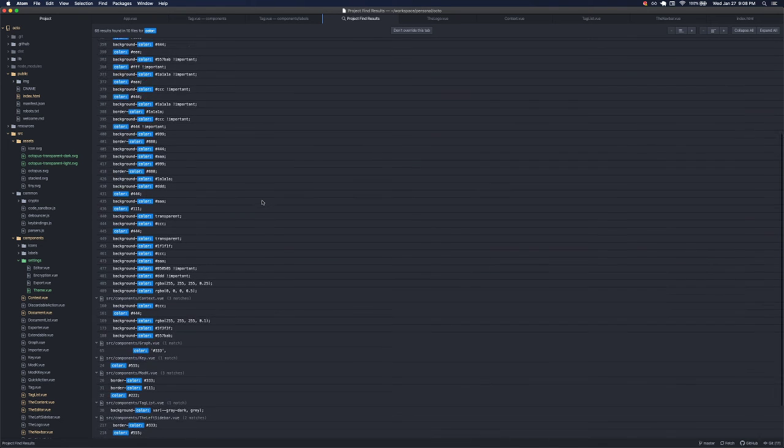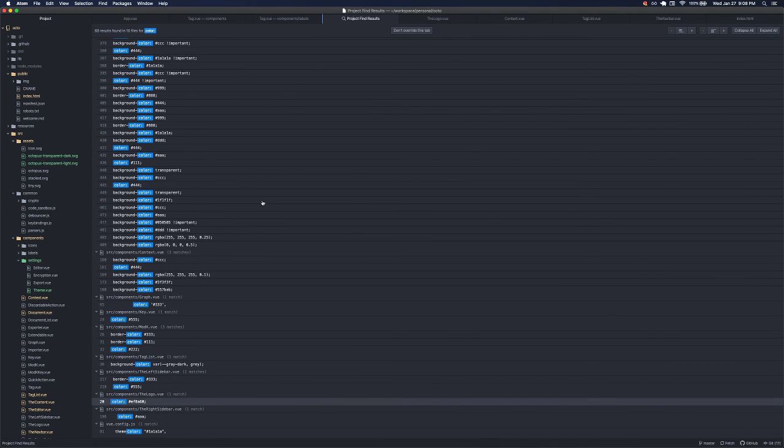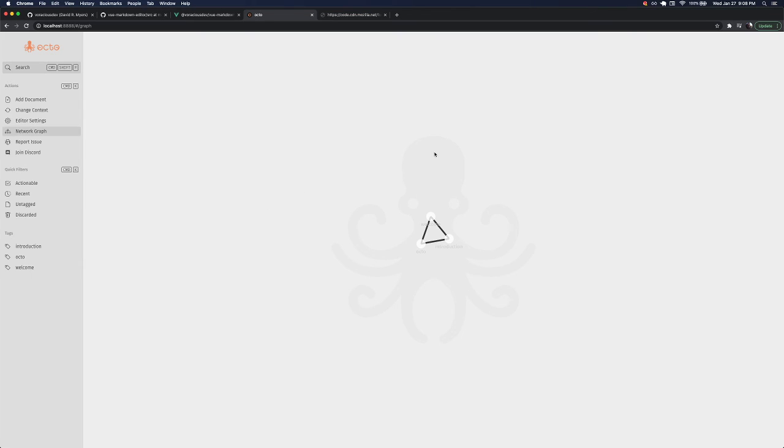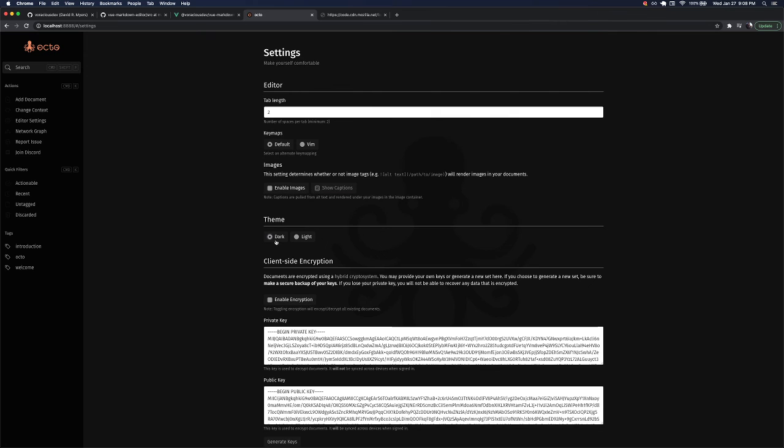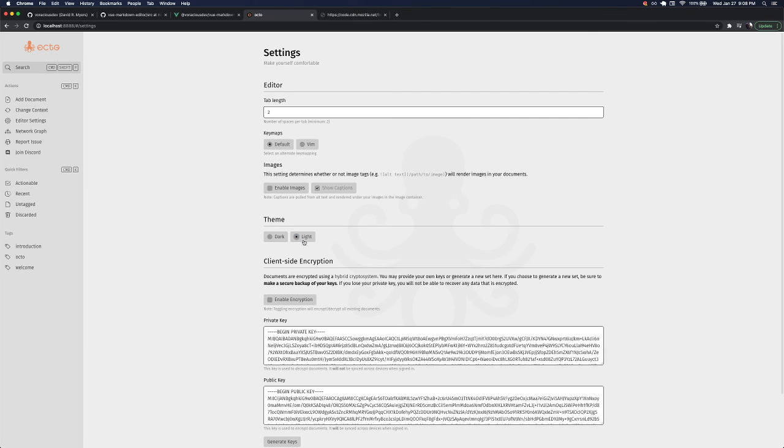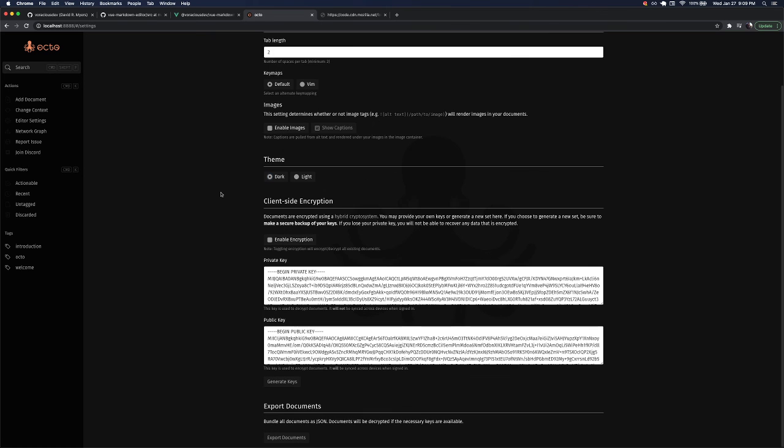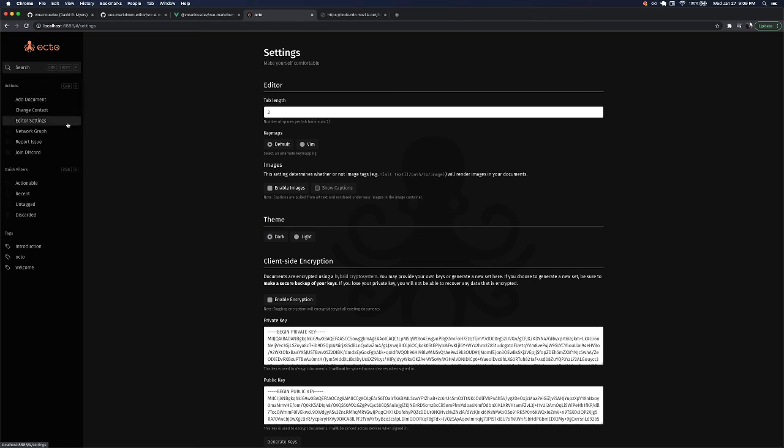But honestly, we got through most of it. So let's take a quick peek at the final product here. If we go into the editor settings, we've got dark, which is our default theme, right? Oh, that's weird. There's a little animation transition. That's cool. Oh, I'm gonna have to fix that. I broke the dark theme a little bit, but I'm gonna have to spend some time reviewing and going over everything that we did. But yeah, practically done. So we've got our dark theme here.